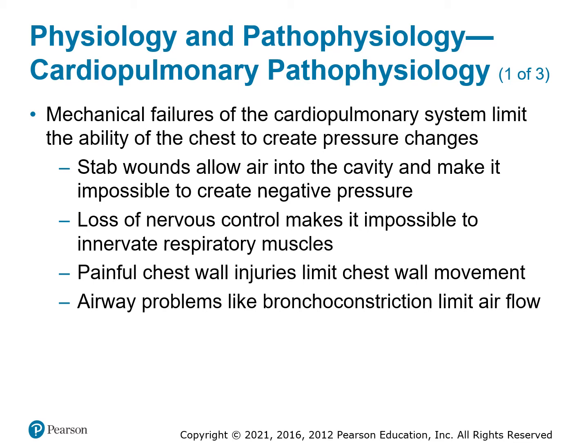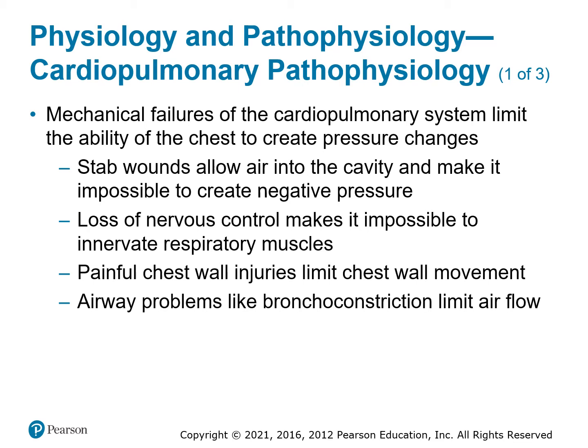If we have a loss of nerve control, this also causes disruption with our ability to control the diaphragm and those intercostal muscles that help us with breathing. Painful chest wall injuries will sometimes limit chest movement because if it hurts, the patient is unlikely to do it. For example, if they have an injury to the chest, they're not going to breathe as deeply, and that is going to limit the amount of air that is drawn into the lungs.